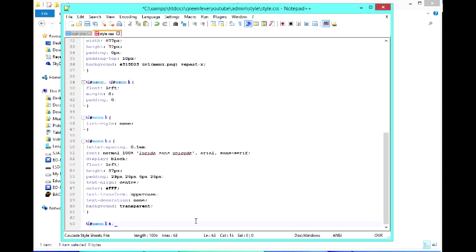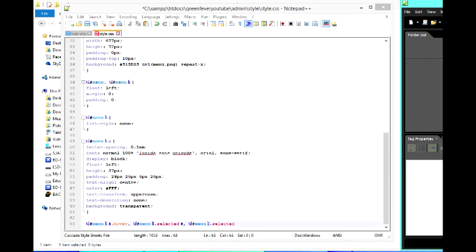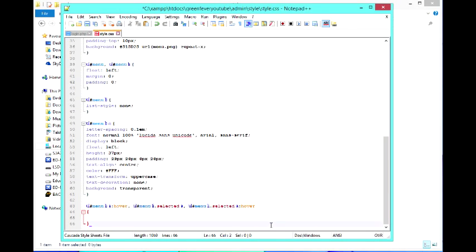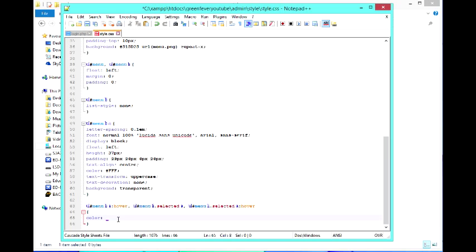UL pound menu li a hover, UL pound menu li selected a, and UL pound menu li dot selected a hover, sorry, and then we'll set up our curly braces right there, and have our color set to FFF, fairly straightforward.